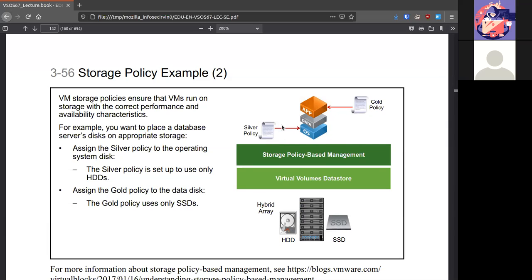Whereas the operating system may be set on the silver policy, so it'll go on a hard drive. It'll be a little slower. Because we want the application to work faster, but the operating system, it's not that top priority. You can do this kind of crazy stuff with these policies.